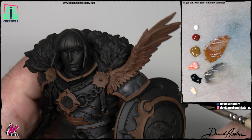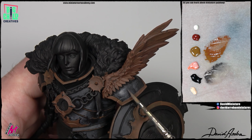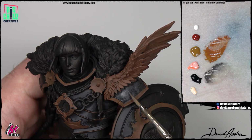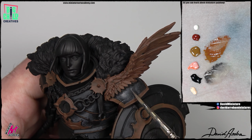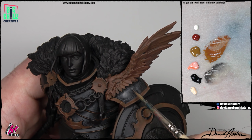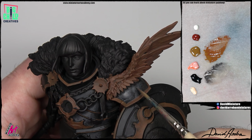These cast shadows will help us separate the golden metal of the wing from the dark silver metal of the shoulder plate. To make the cast shadow effect more understandable, we will try to achieve this pointy finish that will help us see that the wing is casting this shadow over the plate.